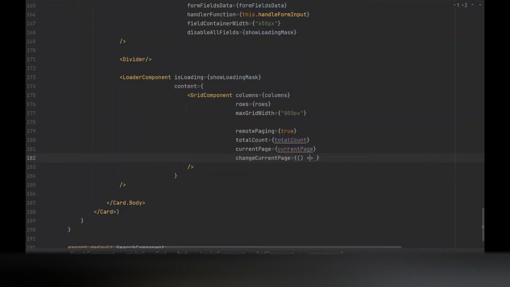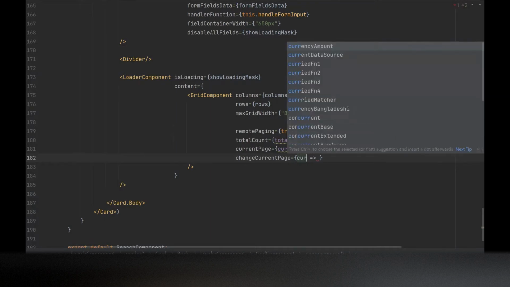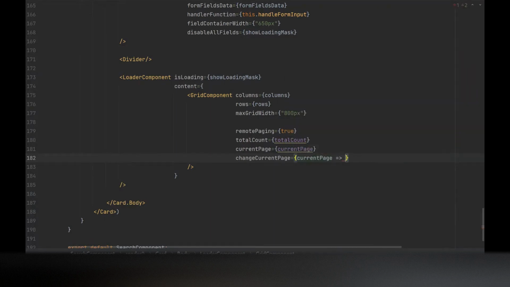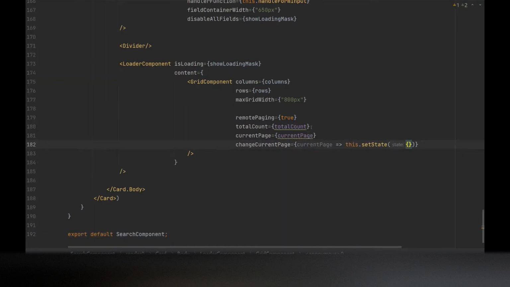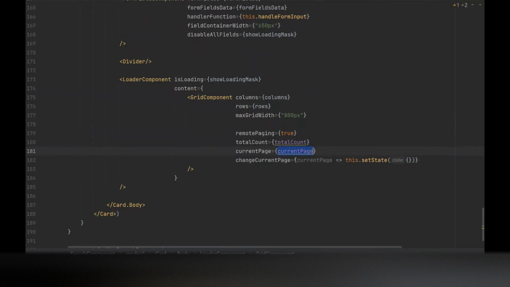We'll be passing in a current page, whatever the current page is that GridComponent has. And for consistency, it's passing it to the parent so that the parent knows what the current page that the GridComponent is looking at. So what we'll go ahead and do is we'll just set the state for this current page right here to just be the same.